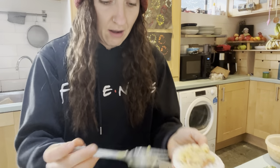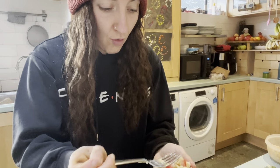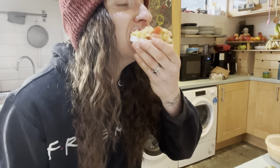Gonna eat it here and now because I just want to get going as fast as possible. This is the prime example of having food for fuel purposes and not just because you fancy eating some food. That's actually super yum.